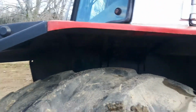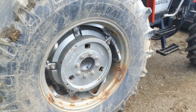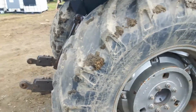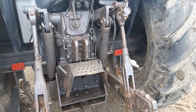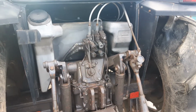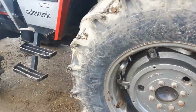Cab is pretty decent on it, not all rusted out. A little bit of rust on the other side, wheels, of course, I've got to get all cleaned up and painted. But, you know, fairly straight. Everything works. Hydraulics, PTO, 3-point hitch, all works good. Two sets of remotes on it. Pretty good little loader tractor, actually. Works really well. I'm really impressed with it.